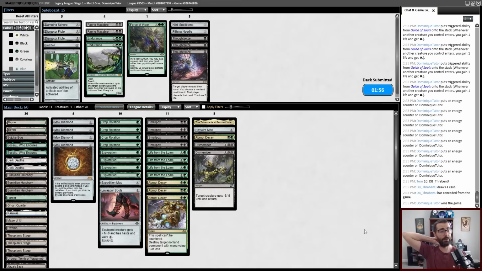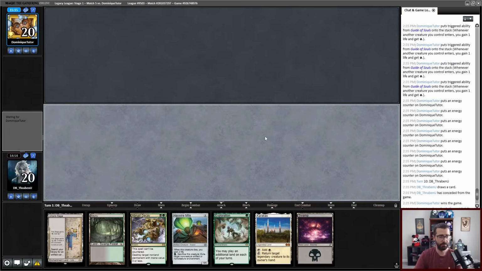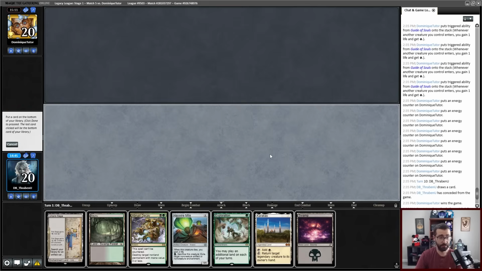I don't see how I keep up with my opponent without Life from the Loam. And even then, I think it's going to be tough. This just goes card negative very, very quickly. I do not like this one. Okay. We are playing an Urza Saga beatdown game.